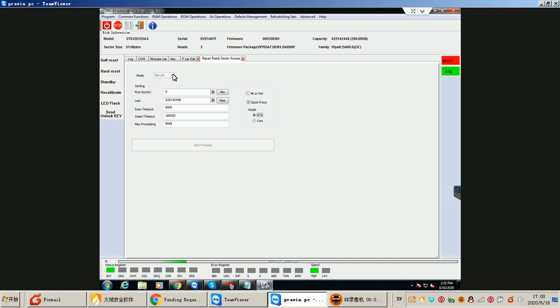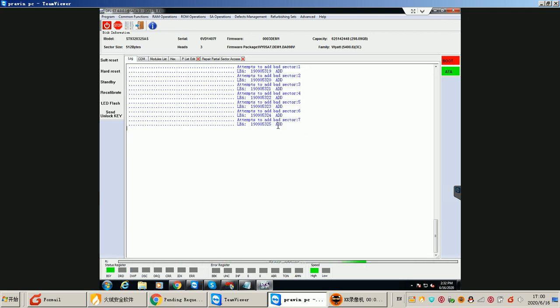And this one is usually detected automatically, so users can simply check it and simply click start process, and then the auto repair starts. It's very simple. Users just need to check the log window, and after the log window output, the repairing completes, then users can power off and power on, and then all the data will be accessible.